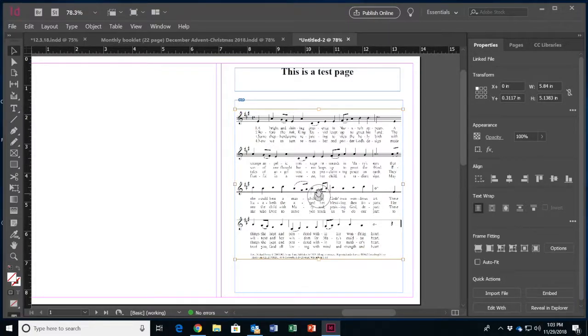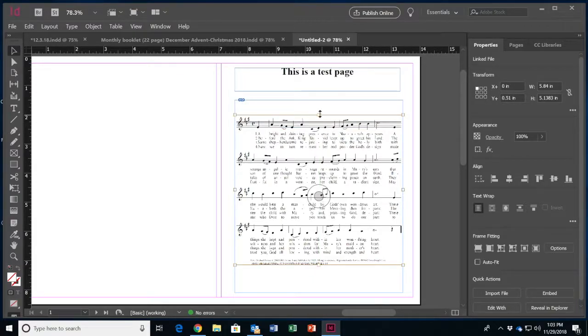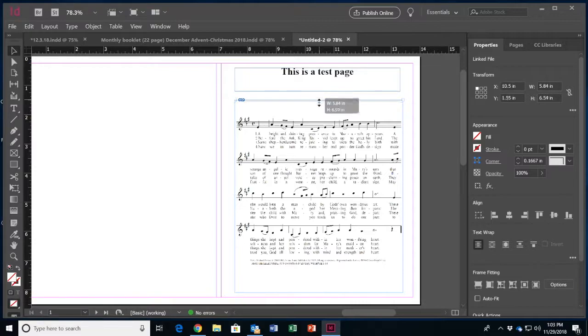You can do one of two things. You can either drag this up and make it fit there, or you could just leave it like that. Take your cursor up, click off of it, and highlight that, and bring this down so that you've got that box and you've got a lot of space.